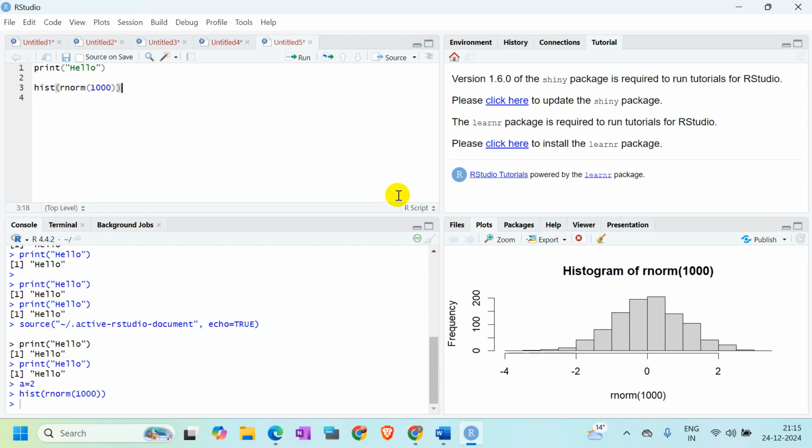Yes, so it depends. For example, this is the command I just wrote over here, just for your demonstration purpose, to show where our plot will be visible. This is basically a data visualization command. This command tells you how to create a histogram. We have a very good command in our software called hist. In the hist command we need to pass whatever data we have. If you pass any data points over here, it will automatically create a histogram for this particular data.